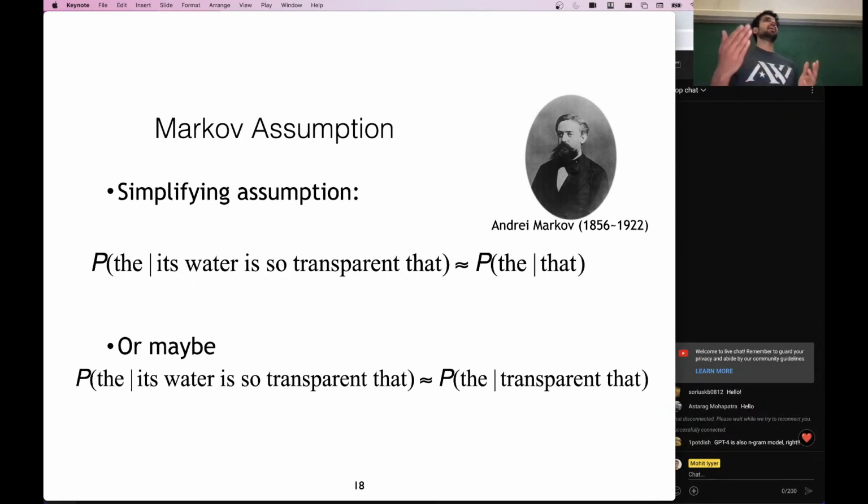So what is one downside of making these kinds of Markov assumptions? Yeah, we lose long-term context. I mean, depending on your definition of long-term, this is not even that long-term, right? We don't know that transparent occurred or water occurred. We have no idea what the subject of this phrase is. We don't know what this adjective is. We are lacking a lot of information to make a prediction of the next word. Right? If I'm just given the probability of the given that, that prefix is going to be very generic, compared to this much more specific prefix.